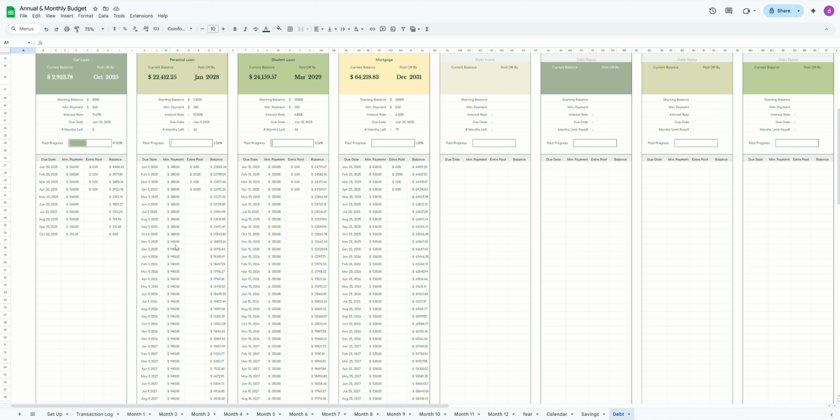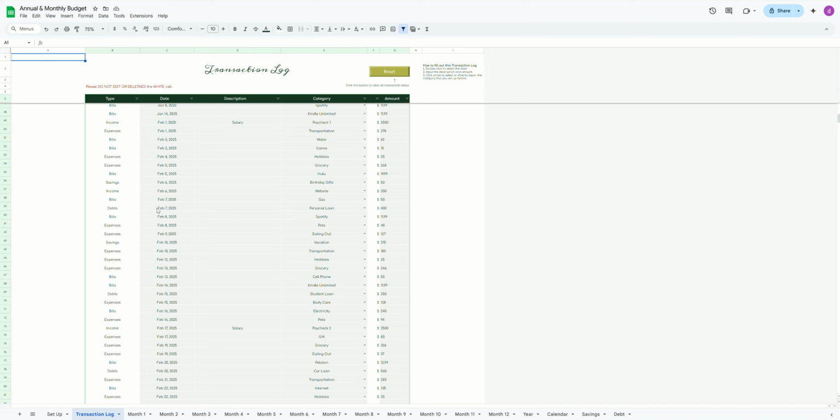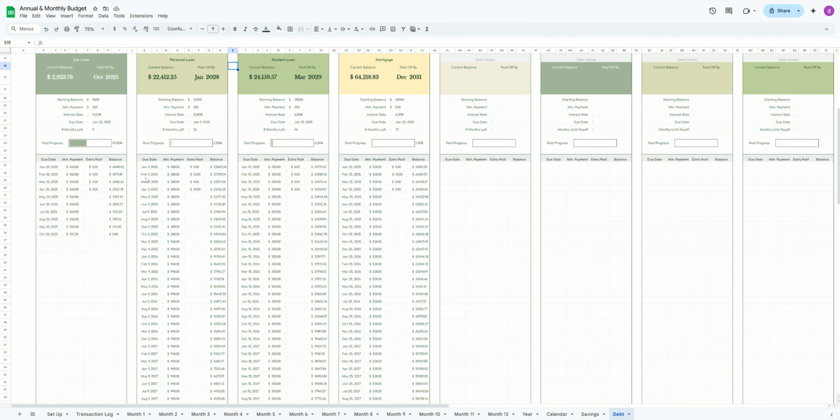3. If you pay more than the minimum payment amount, this will be recorded in the extra paid cells. As you can see, there is $20 extra paid on the personal loan on the February payment. Add the minimum payment, so this means I paid $400 in total in February. Also, if you go to the Transaction Log tab, you can find this payment of personal loan $400 on February. If you only make the minimum payment, the extra paid cell will display $0. If no payment is made, this cell will remain empty.